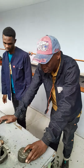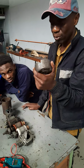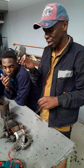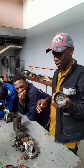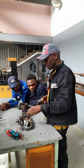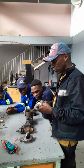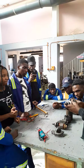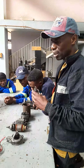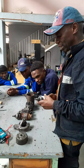Because it's the commutator end bracket. The commutator end bracket carries the bearing, the bearing that the motor is equipped with. Basically there are no electrical tests that you carry out on this one. It's only hand and eye inspection to check the free play of the bearing and the shaft. So we're just testing the free play. There should be just sufficient free play to allow the armature to rotate freely within that bearing. So we do the inspection and check for bearing free play.